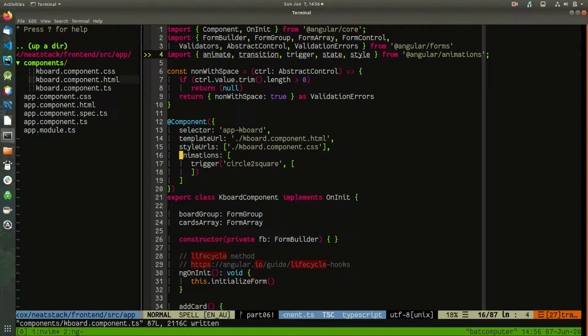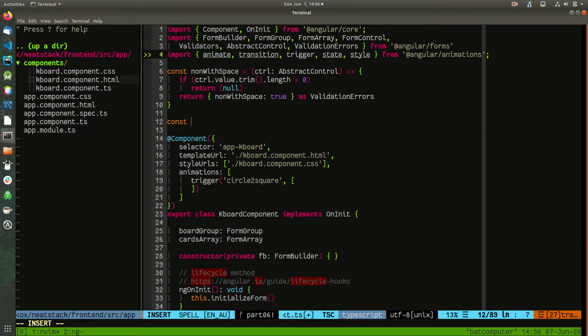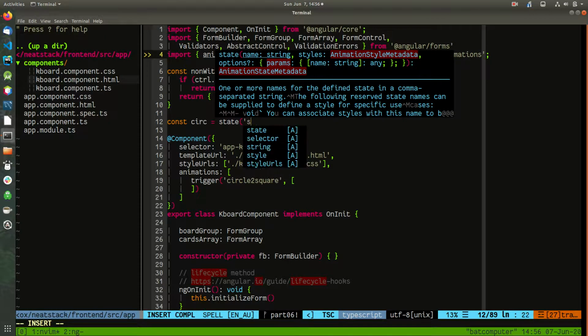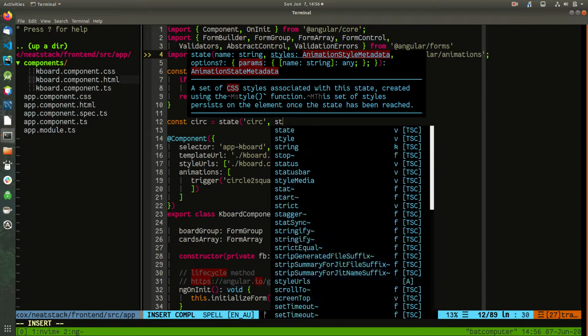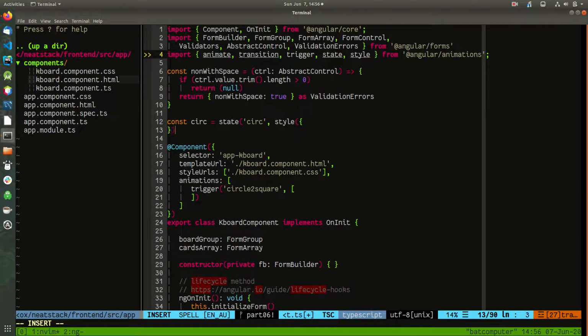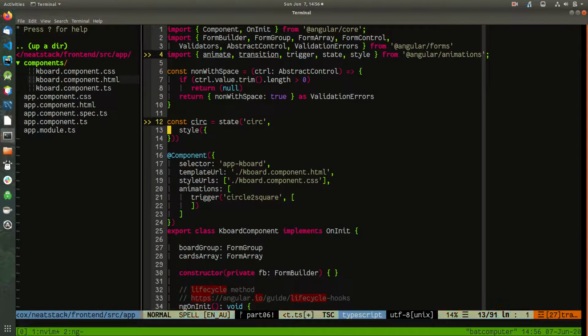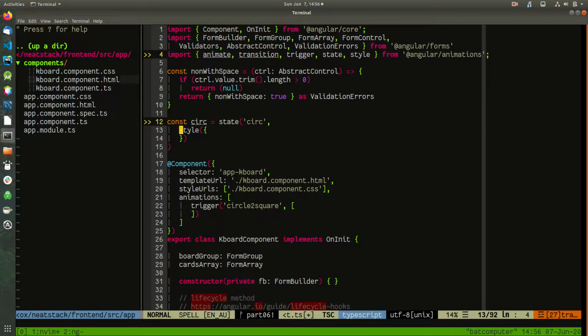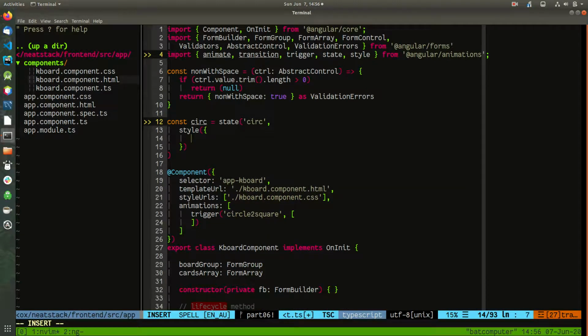So I'll define the state here. I'll define a circle state. So we go state, and the name of this state is circle. Then the style is a box like this. Let me put the style down here. So what do we want? We want the border to be 2px solid red.